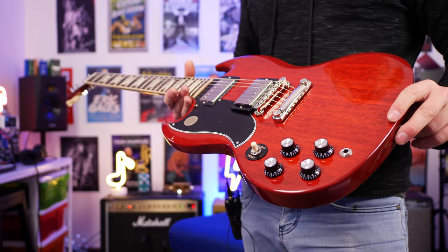Welcome back, folks. This is Shane. You are listening to the Gibson SG 61 Standard. Let's take a look. Here's the Gibson 61 SG Standard up close.